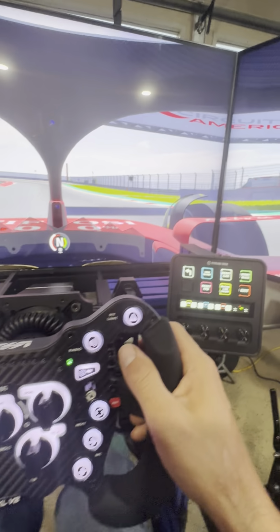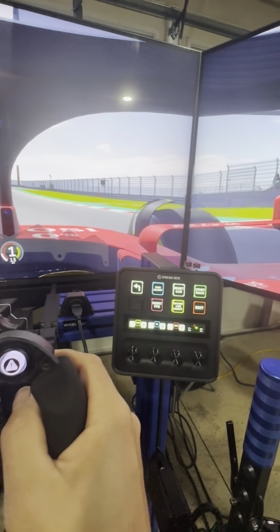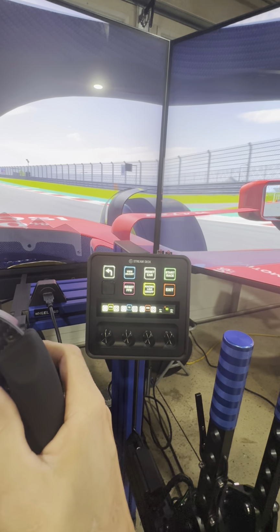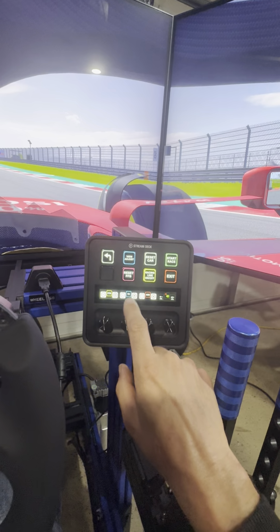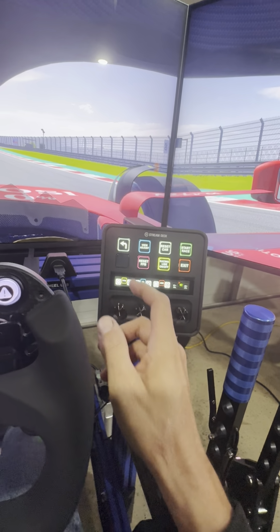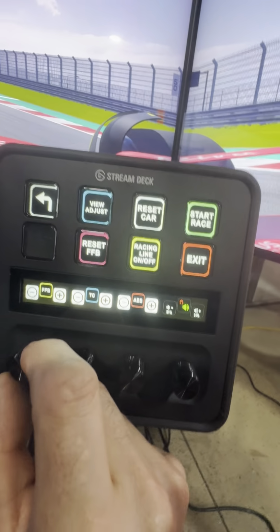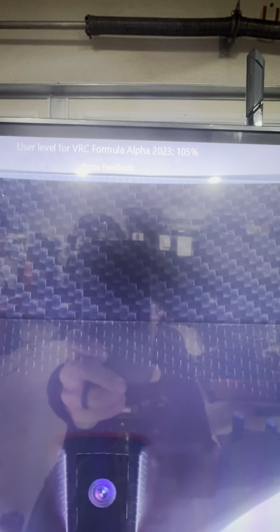You're going to start driving. I'll show you some of the buttons on here. So here's a couple things. You have your force feedback adjustment. That's going to be important. You want to adjust it if a kid's in here or someone who doesn't like how strong the wheel is. When you turn this knob, you will see up top here, it gives you a percentage. So 100% is the default, and then you could turn it down or turn it up. Really, you don't want to go past it.